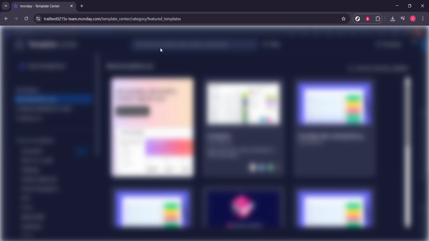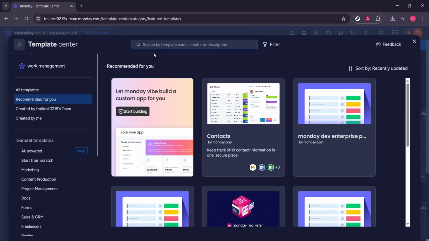To get started fast, pick the lead management template. This option is great if you want to capture prospects at the earliest stage. Think new inquiries, form submissions, or cold outreach, and move them through qualification. You'll typically see columns for contact details, lead source, status, priority, and owner, plus views that help you spot new leads at a glance. It's ideal for teams that generate a lot of top-of-funnel interest and need clarity on follow-up.